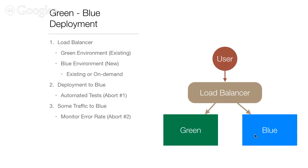Some services out there, some companies will move everything over in a period of 5 or 10 minutes. Others, like Facebook, their deployments actually can take up to a week, where they're dealing with so many different servers that they'll roll out to 5 or 10% of their servers, and over the course of a week slowly update everything. So it's a massive rolling update. So they might be a week in until every single user along the way has an updated experience of the new code.